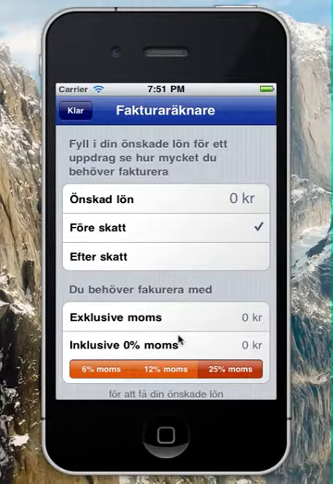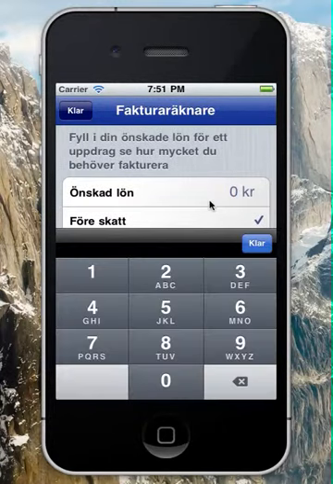For example, if you're planning to go on a vacation and you know, okay, if I'm gonna do this amount of work, I want to ensure that I at least get 10,000 crowns of it in the end.